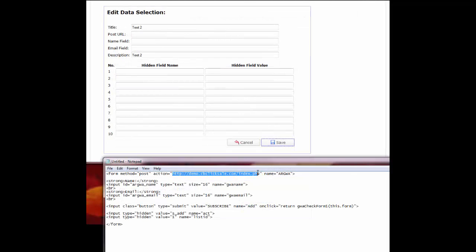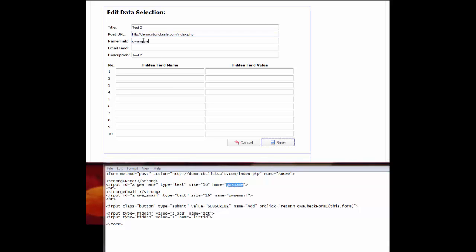Now extracting the post URL. Next, I'm going to grab the name of the name field. And now the name of the email field. And as you can see, there are only 2 hidden items to add.